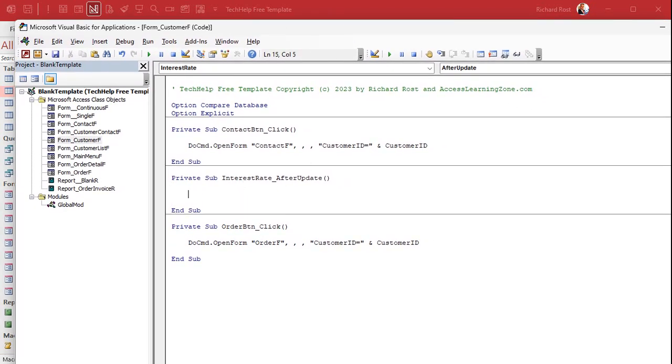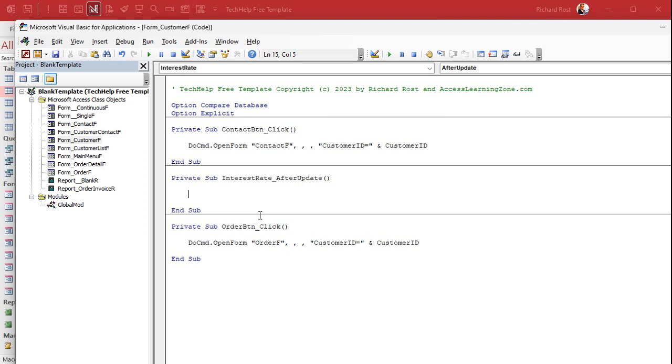Now, here's what we're going to do. Whenever you type something into a text box, all right, a control on a form, a text box, the text box itself has a value, which is the value in there, okay? And it also has a text property. The text property is a string value indicating exactly what text is in there, which may or may not be the same as the value in the box, okay?